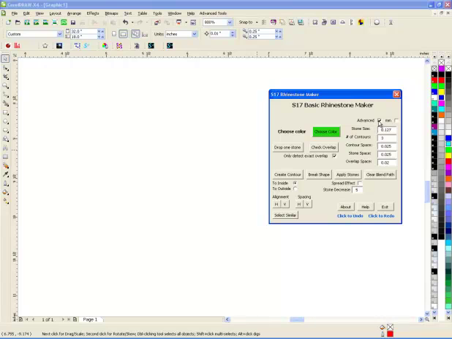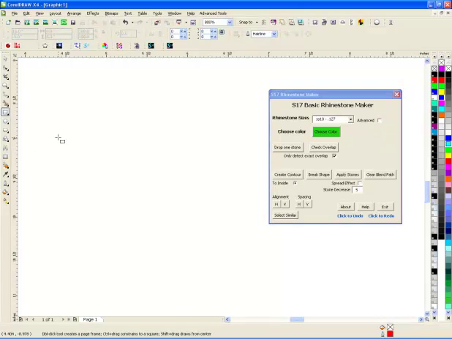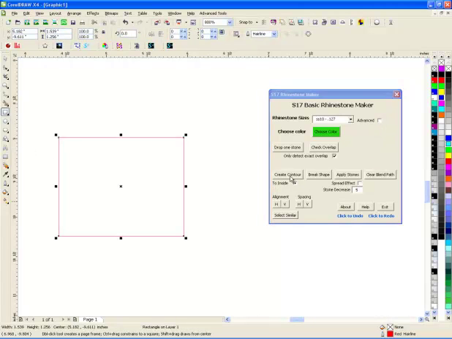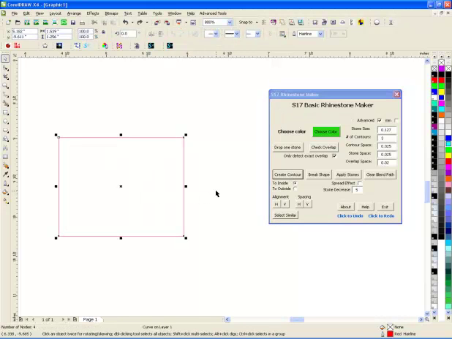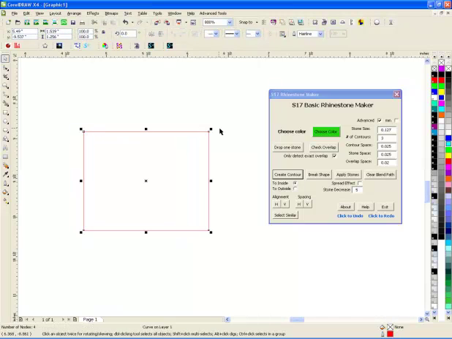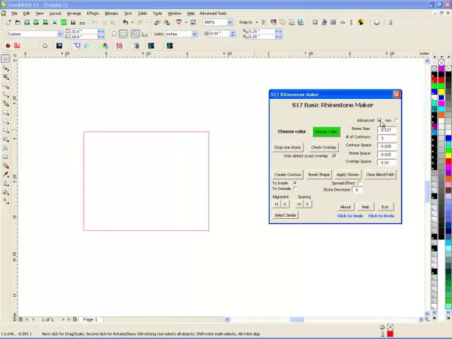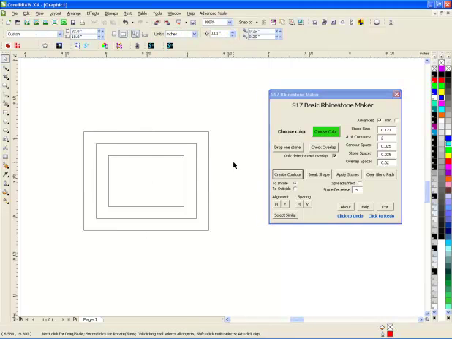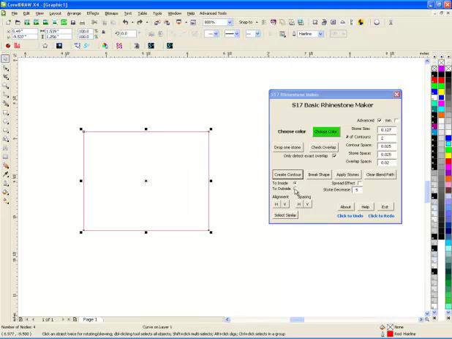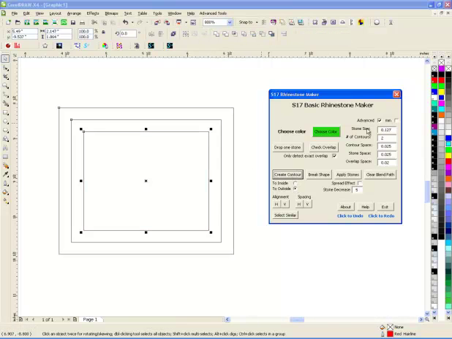If this one here is turned off, it'll always contour all the way to the center. So if you see that. So let's say you didn't want to do that, you just want to contour 2, you can turn on the advanced mode here, put 2, and then hit contour. Oops, choose the object, contour, and it only does 2 contours. Same thing about to the outside. So this outside, you just choose instead of inside, outside, create contour, it does 2 to the outside because it's getting the value here.